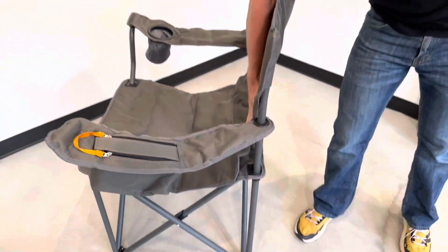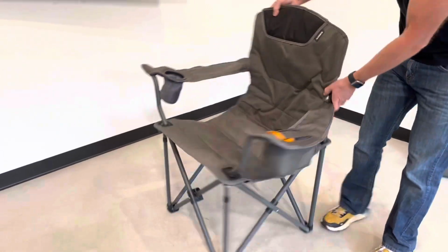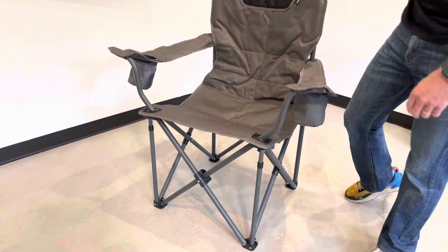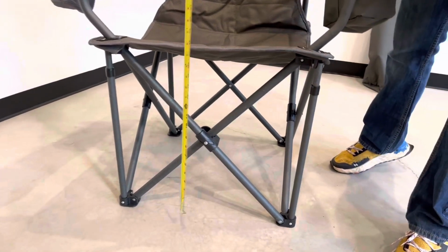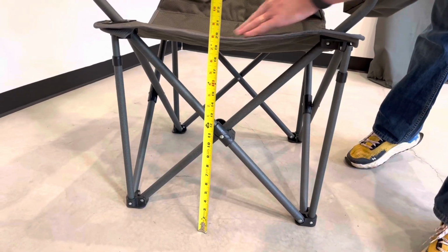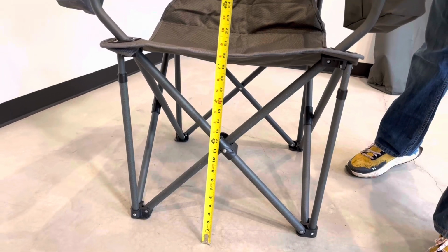Now you'll notice the shape of this chair is fairly upright and also sits off the ground at a good distance. Let's go ahead and take a measurement of that so you can get a feel for the height off the ground. So here you're at about 20 inches off the ground.